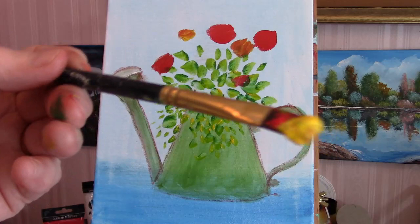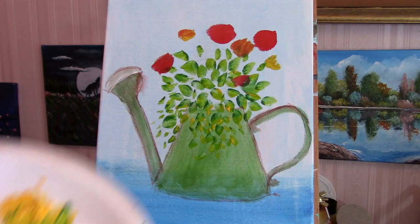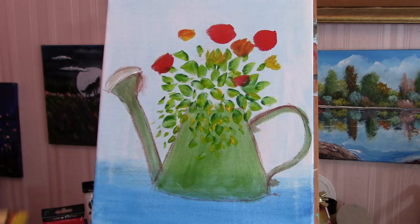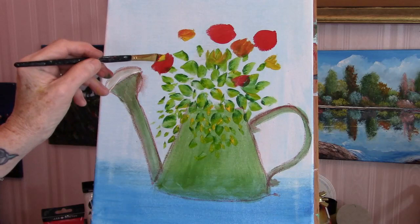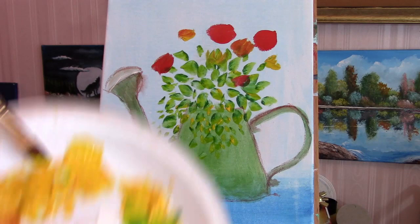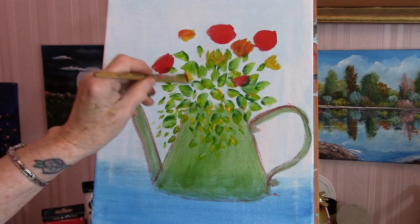Now I know you don't need to use as much paint. And this is nice and thick too, it's really thick. But when you're doing flowers, it's nice to have it thick. Nice. It's all wet, so it'll blend really pretty. Now I'm going to clean my brush. And I'm going to just pick up my yellow. Picking up my yellow. Look how nice and thick that is. It's fantastic. I'm just going to add some more yellow flowers. Just pick up yellow. I think I'll add a little bit of white too.